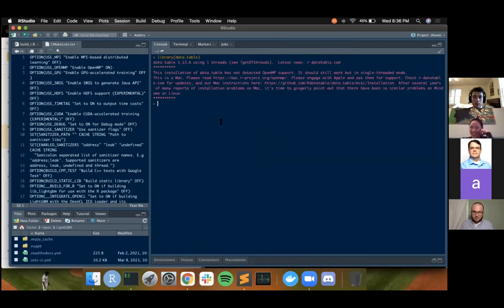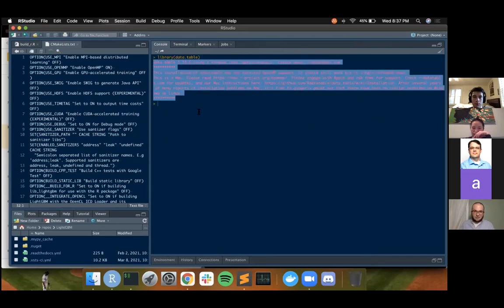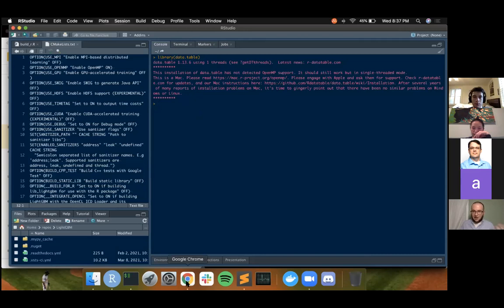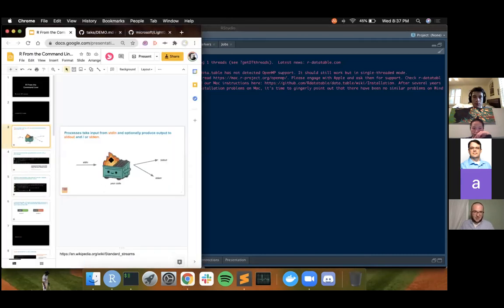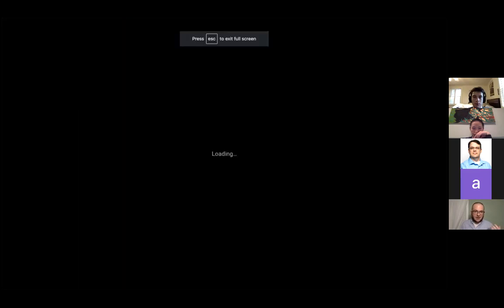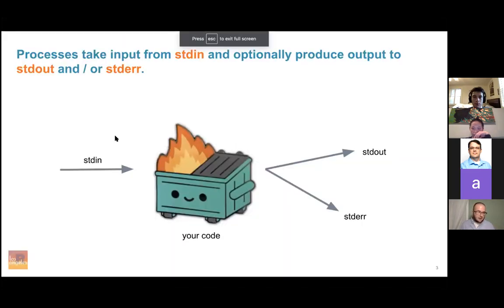If you library up data table, you're going to see all this stuff that's printed in red, right? Well, this isn't an error. Nothing went wrong. This is just the usual, I'm loading an R package, startup message type of stuff. If you were to do this at the command line, all this stuff in red is actually written to this output stream called standard error. And so all that it means is basically there are these streams that are used to separate the main output of the program from other things that are, say, warnings, errors, information about running the program, but not its primary output. If that's confusing, don't worry. We're going to go through a bunch of examples.